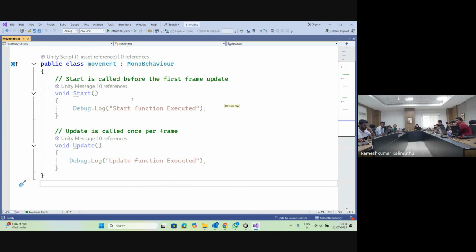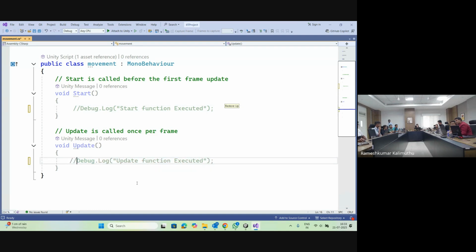My requirement is that I want to make my cube move. So let me comment this line, the start function and the update function.